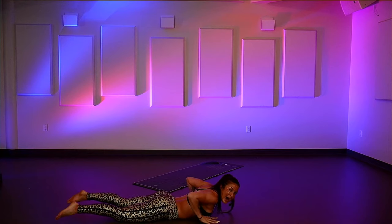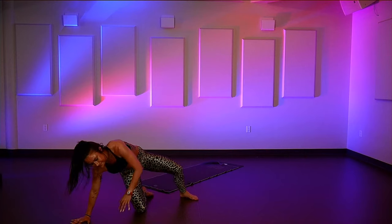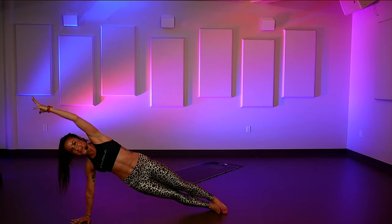10, 9, 8, 7, 6, 5, 4, 3, 2, 1. High plank, push. Right hand is your base. Left hand to the sky. Turn on your oblique. Bring your left bicep by your ear. We drive it in. Let's go.